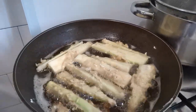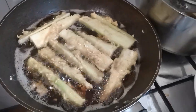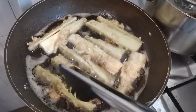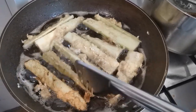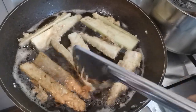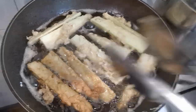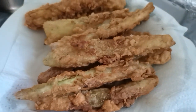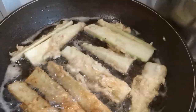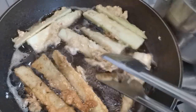Hello guys, welcome back to my cooking show, it's me Lamy. On your like, love, blog — for today's video I'm cooking zucchini crispy fry. Oh, the batter is so crispy! As you can see, pwede palang magluto ng zucchini fry — you can actually make zucchini fry, right guys?